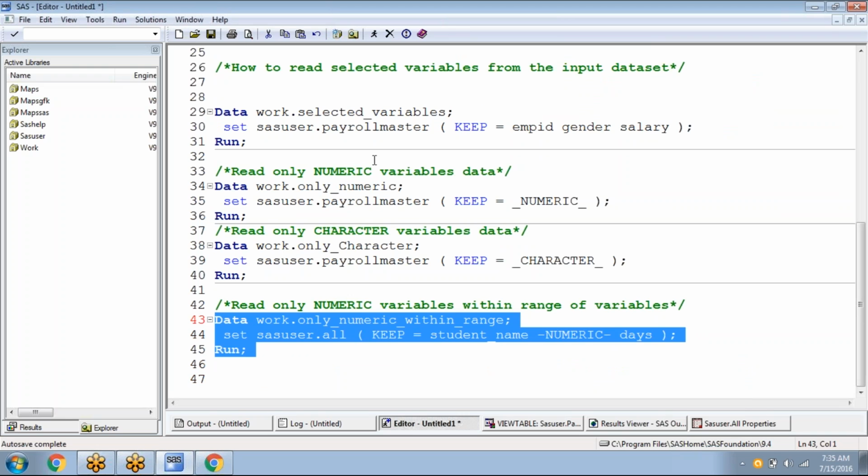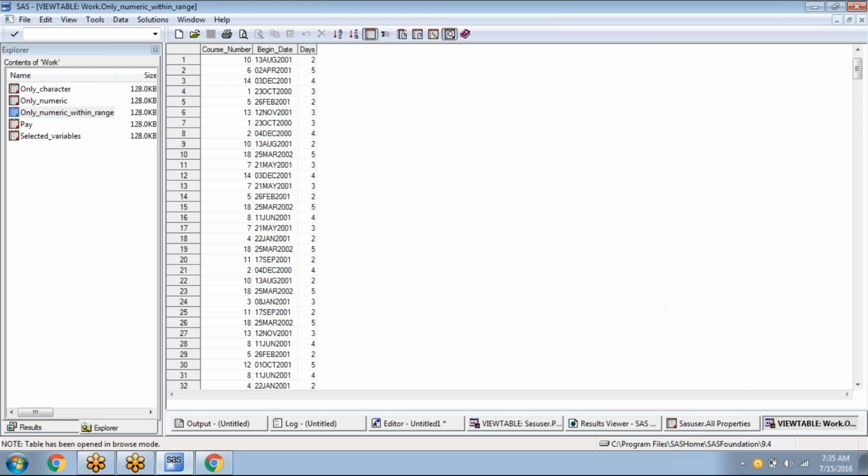Okay, let me re-execute it. Go to work. So you have only the numeric variables within the range of variables.